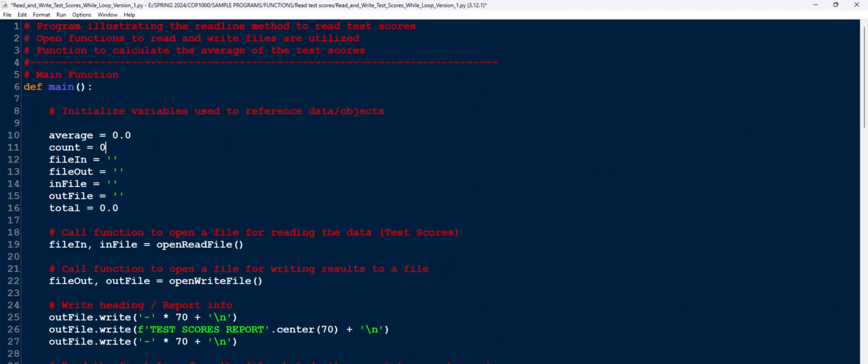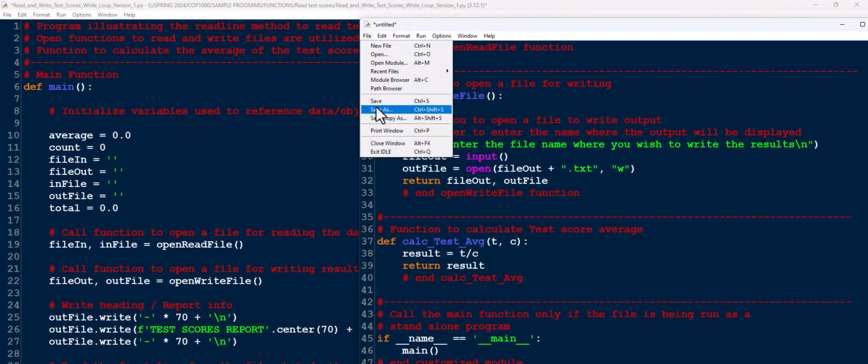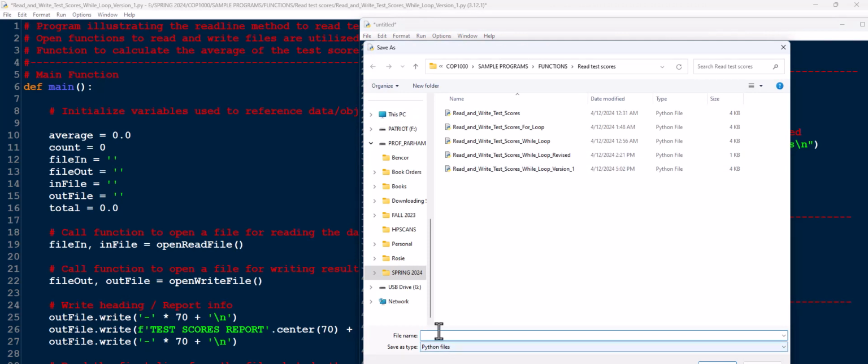So the first step was, again, I created a separate file. I'll save it as, and you could put in your last name, first name, that would make it even better.